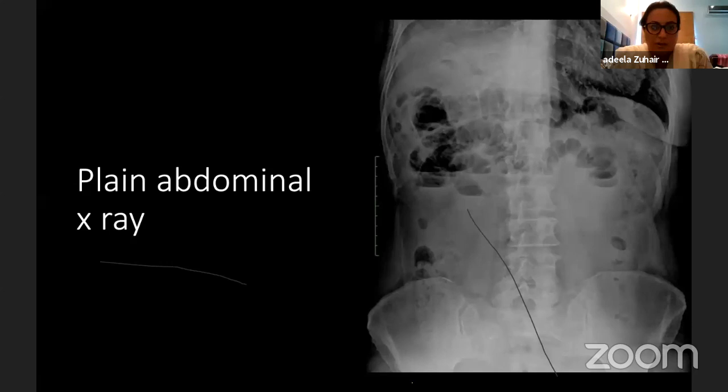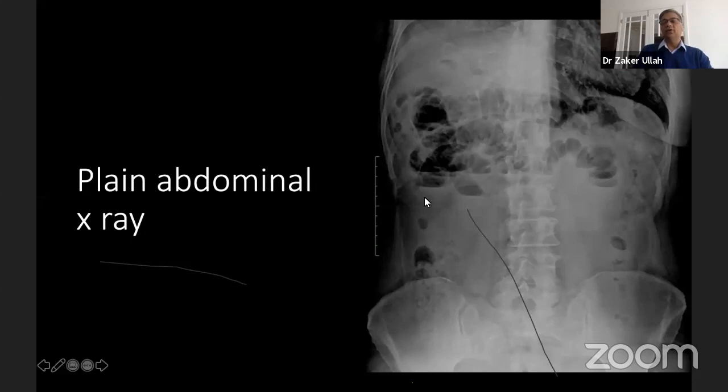It's small bowel obstruction. Good. That's the right thing. First, anything else? Jejunal loops are seen in a step ladder like pattern. Adila Zuhair, is that right? Adila, very good. So small bowel obstruction. Jejunal loops are seen in step ladder pattern. Good. And there are multiple loops: 1, 2, 3, 4, 5, 6, 7, good, 8, absolutely, 9. Fine. Okay, so it's a bit too difficult to say if it's jejunal or ileal.